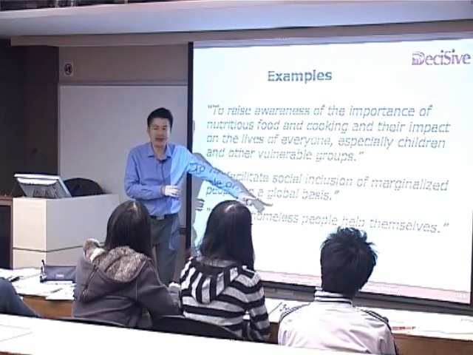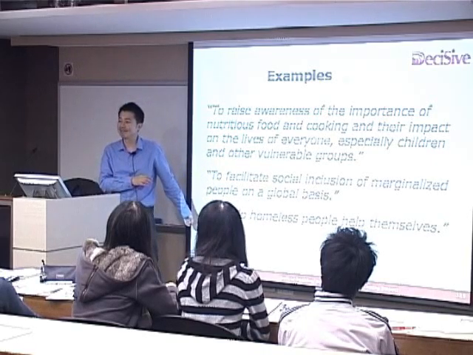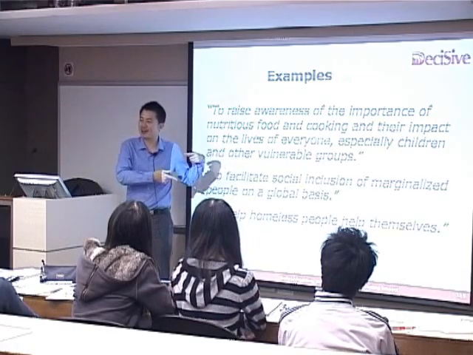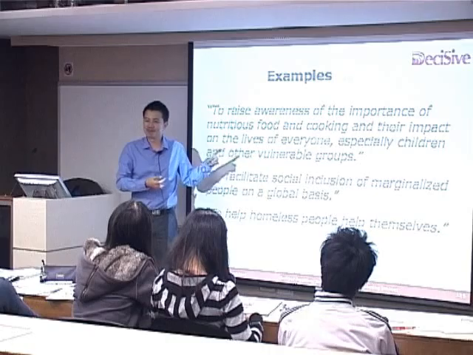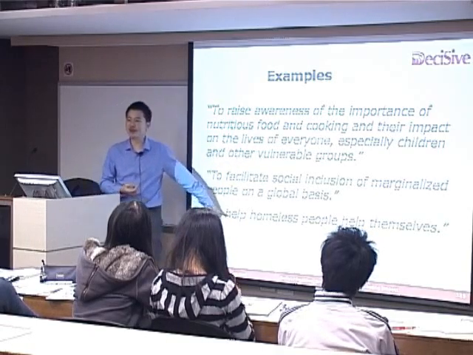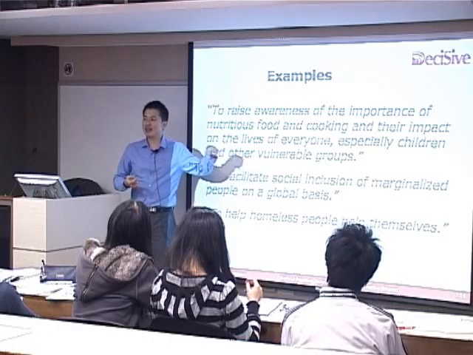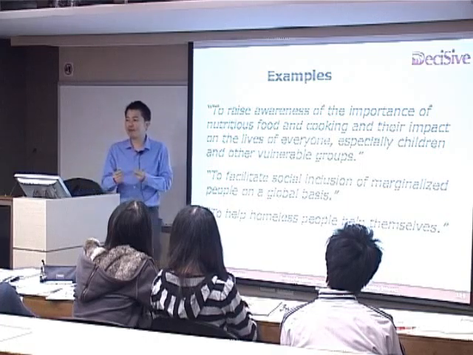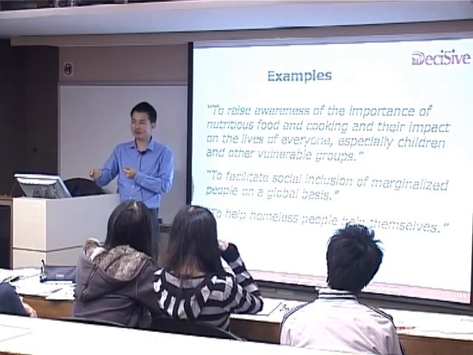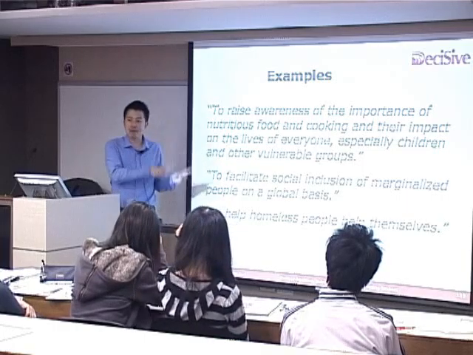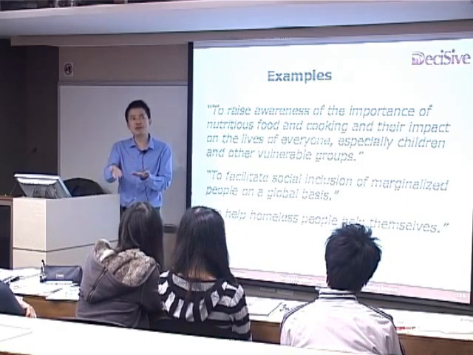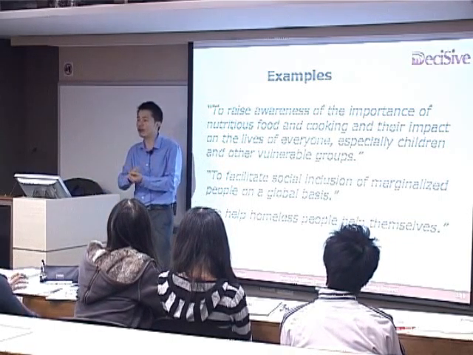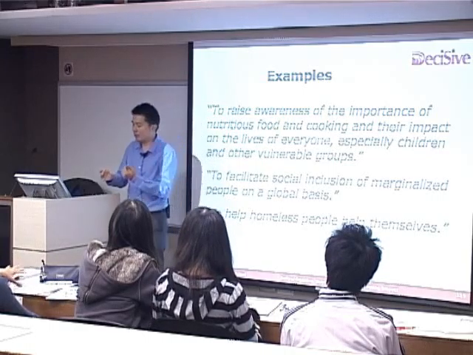To help homeless people help themselves. You know what that is? No, well, maybe, but this is not where I found it. But if you're from the UK, this is The Big Issue. There are homeless people in the street in the UK, and someone came up with the idea of publishing a magazine called The Big Issue, and they only employ the homeless people to sell. So it's retail on the street at £1.50, so it's about 18 Hong Kong dollars at today's exchange rate.